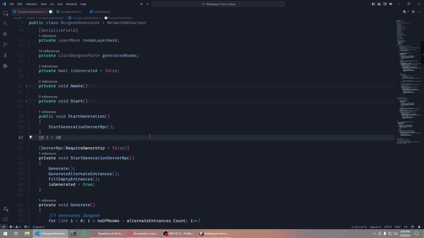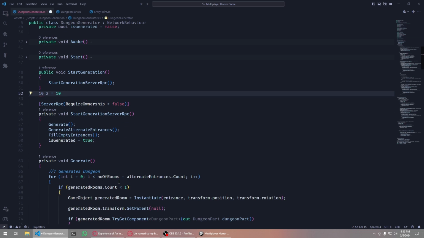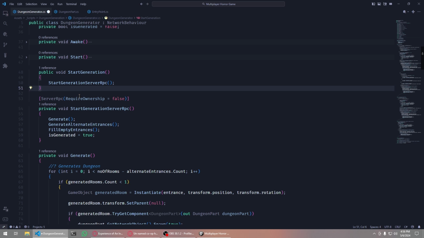That is why I am generating a dungeon with the number of rooms minus the alternate entrances count. Because the alternate entrances are also rooms, I don't want to generate more rooms than the count that I have specified in the editor.